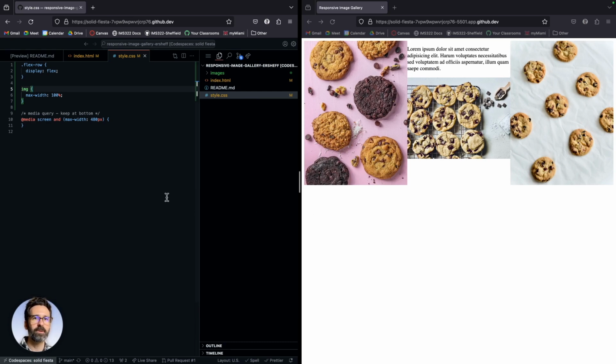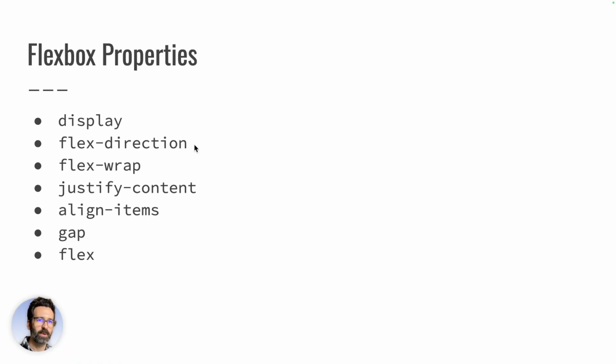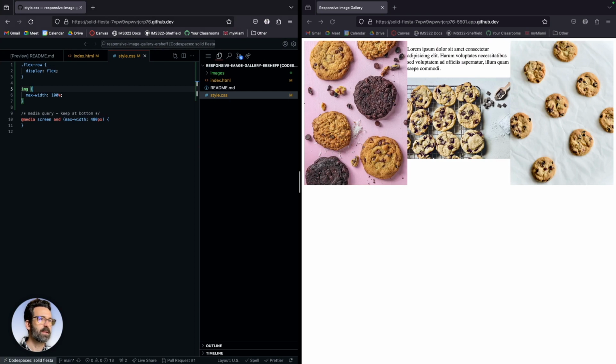All right, so what do we need to do now? Now we need to look at some of the other style properties we have here. Flex direction. Your options for flex direction are column or row, and row is the default. So far, that's working out okay. However, I know I have a column in the middle. Now, it already looks like a column in my layout here, but I want a little bit more control over how this column is spaced and how it's set up there and how it's sized and everything.